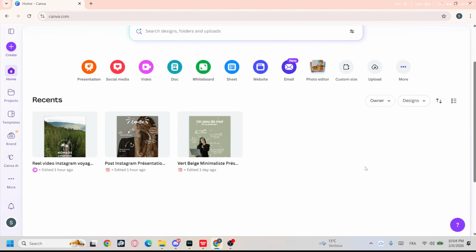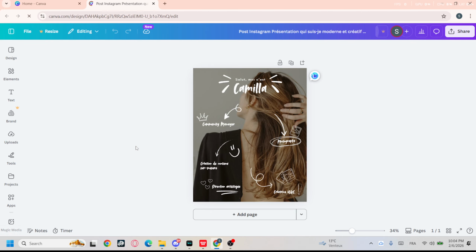So to use this, you will need at first to open canva.com in your browser or desktop app and create or finish your Pinterest design. So you need to use a good format, or a format that Pinterest supports, okay?